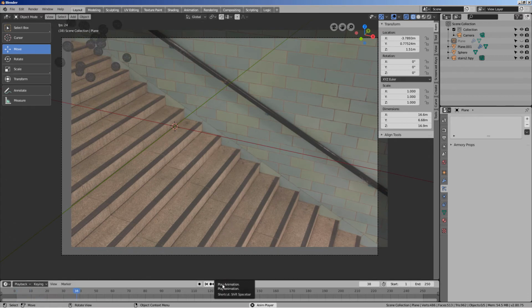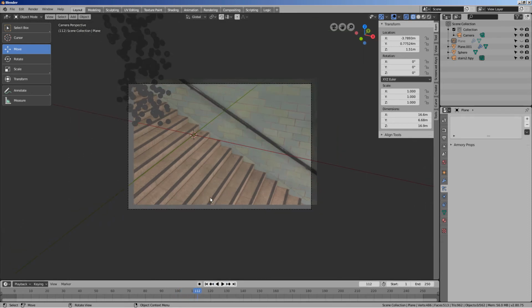Let's play the animation. The balls aren't rolling down the stairs.